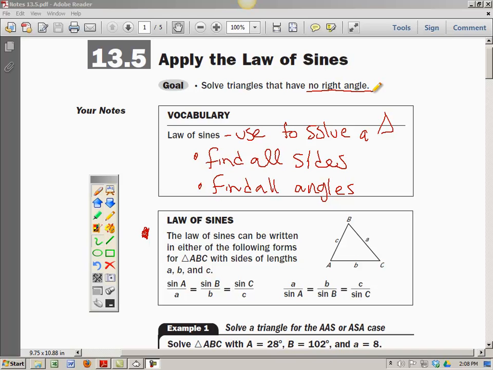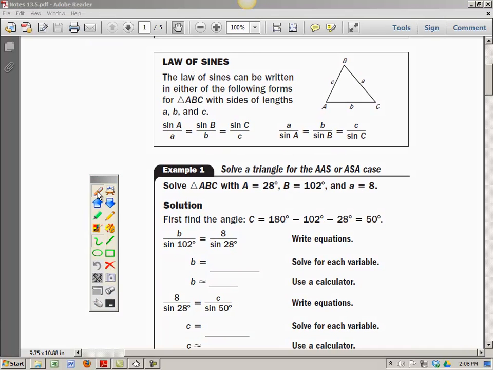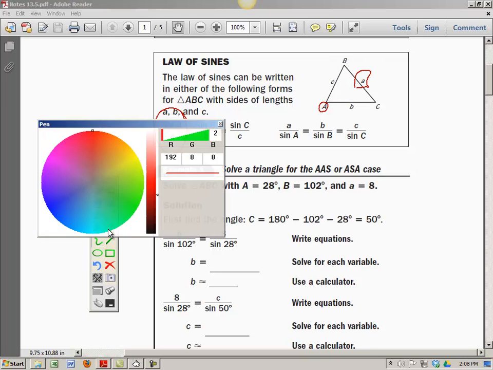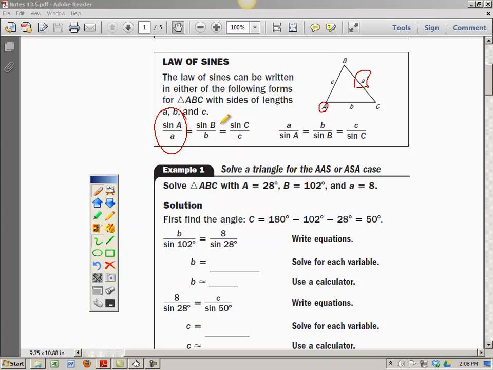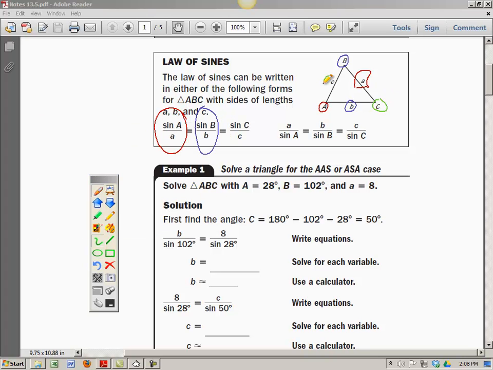Now, the law of sines by itself is a very easy formula. Basically, you can set up a proportion. If I make a ratio of the sine of an angle and its side opposite, so the sine of angle A and its side opposite, put those in a proportion. That is going to be equal to the sine of angle B and its side opposite. And finally, the sine of angle C and its side opposite. When we solve, we're not going to be using all three of them. We'll just pick two of the three, and we'll show you an example of that in just a few minutes.